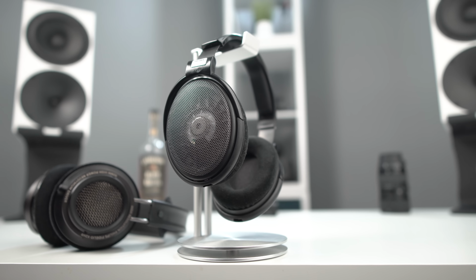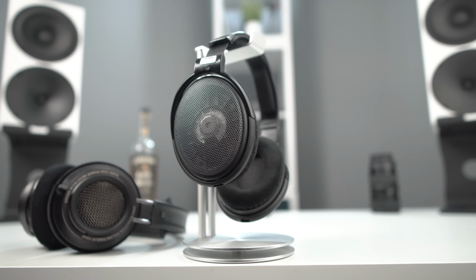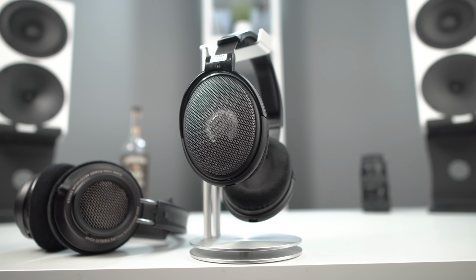So for those looking at this as an upgrade path, the Fidelio is a much different sounding headphone than the 9500s, and I don't really see it as a direct successor to the 9500s, more of a sidestep at double the cost. You just have to be looking for what the Fidelio offers. Now, something that is in the same price category as a Fidelio, but I do consider a worthy successor to the 9500s, is the HD 5.8X. This is from Massdrop. The reason why I consider it to be a successor to the 9500s is because it's got that mid-forward sound signature.